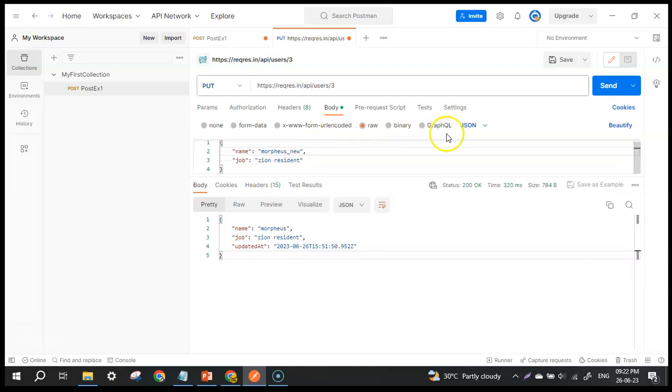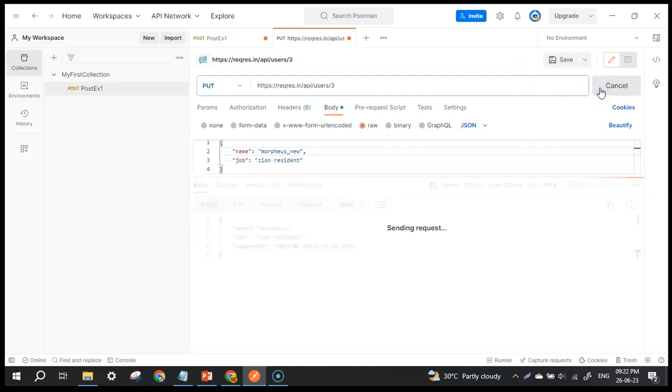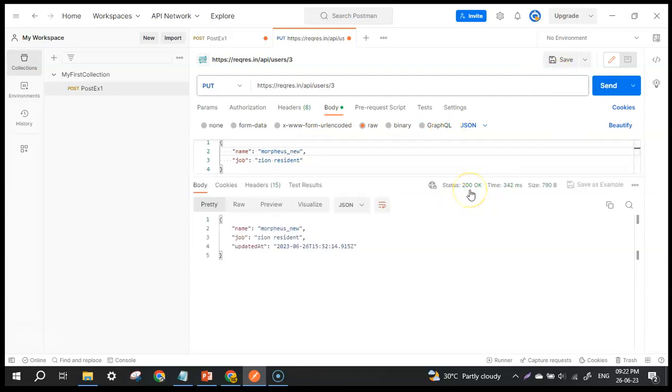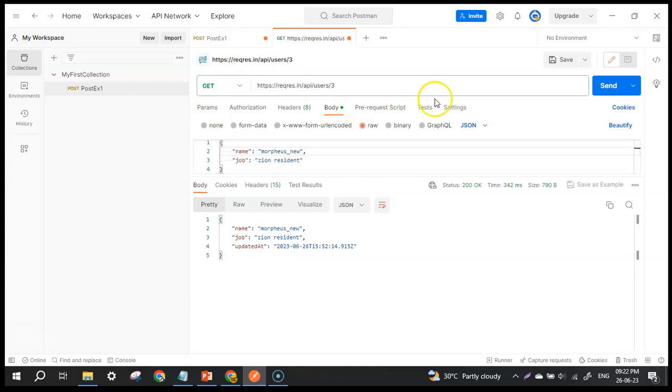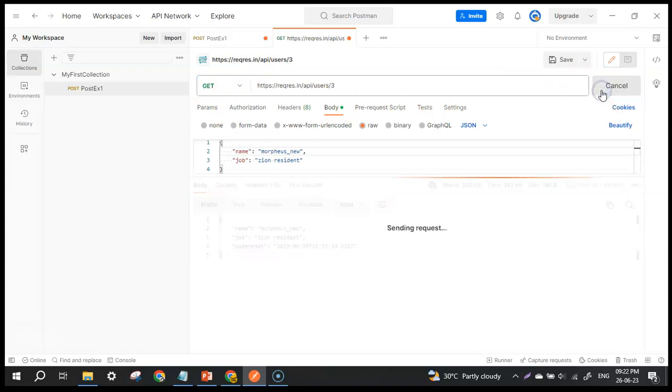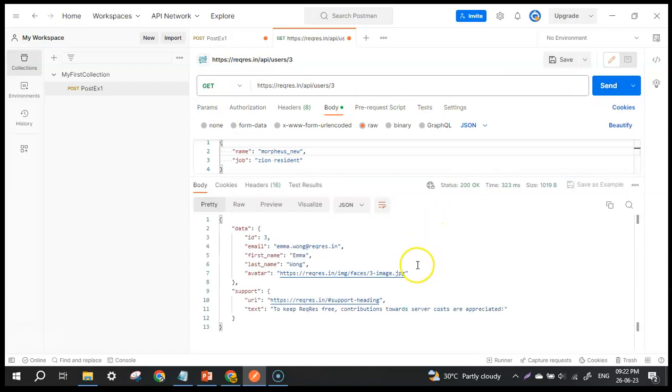Okay, and I click send, so again 200 okay. If you click on the drop down and select the get method, and click on this, now you can see it has been updated. Again 200 okay. And this is the information with which you are retrieving.